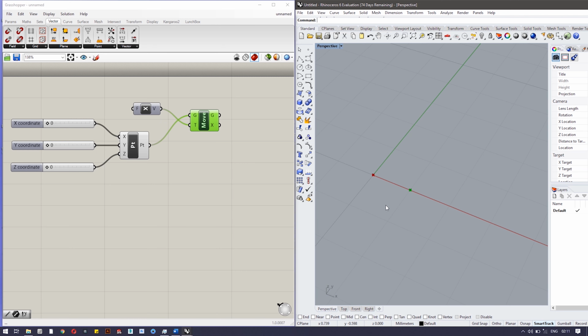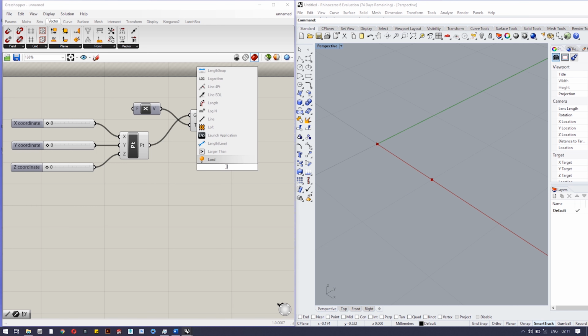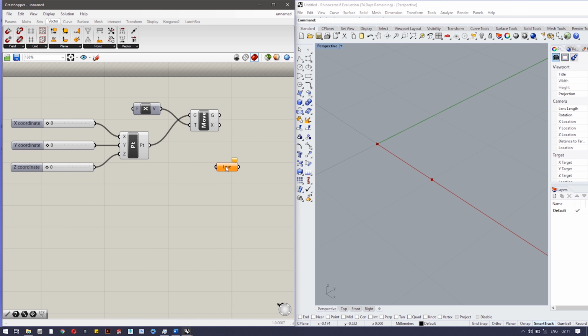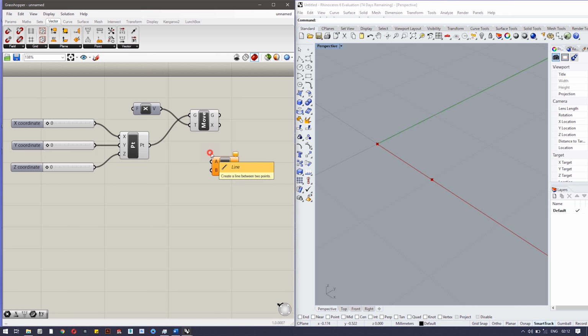So let's connect a line between both of these points. To do that, double click and search for line, not this one, we don't need this one, line, yes, 2-point line. This 2-point line takes 2 points to draw a line.